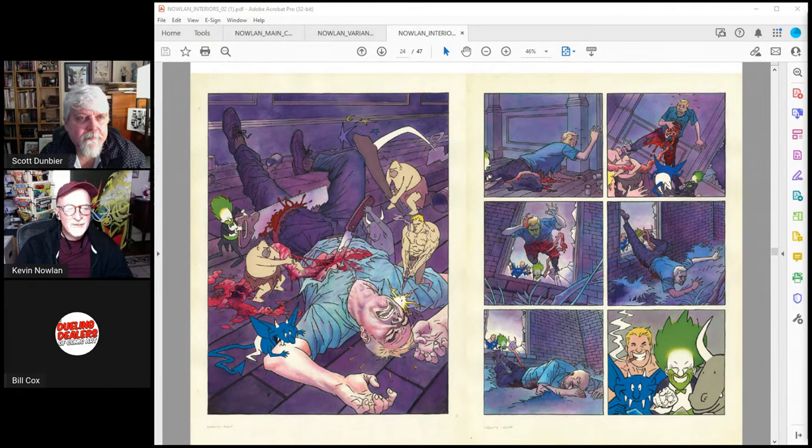I was just wondering if I went too far or if this is how that should have been drawn. It's too late to question it now, but wow, it's pretty awful. I'm sure it was in the script. Well, his leg is being sawed off too. It's funny. Not at all timid. All right, let's go to the next one.